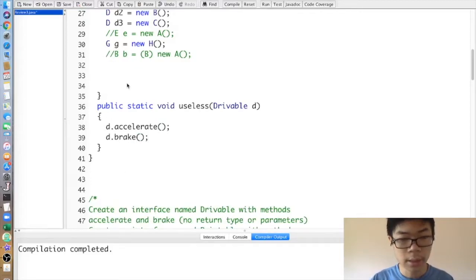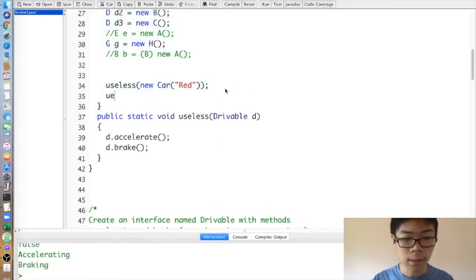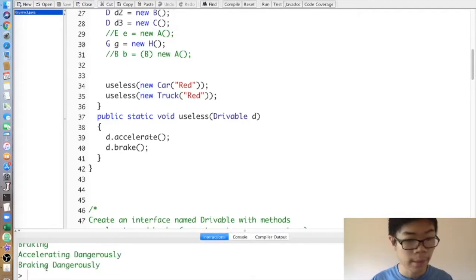And now let's just call useless on new Car red. And now accelerating and braking. Useless on new Truck red. And now it's accelerating dangerously and braking dangerously.